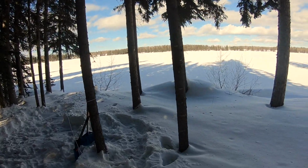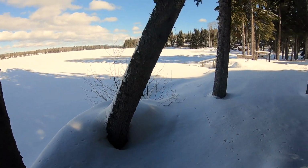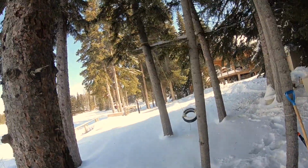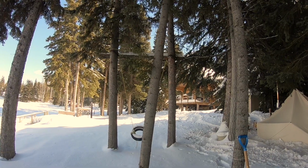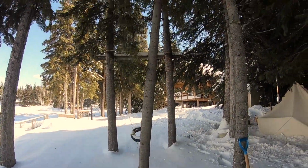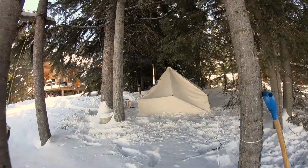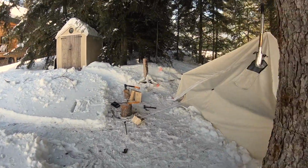You can see this tree here. Up and into the woods, and it's actually pressing on this tree. So it's actually pressing on that tree there. You can see how that's bending. And if you get in line with this tree, that's exactly where it's gonna fall. So, even though it's a good spot, I'm gonna have to move it. Anyway, I'll show you the inside.